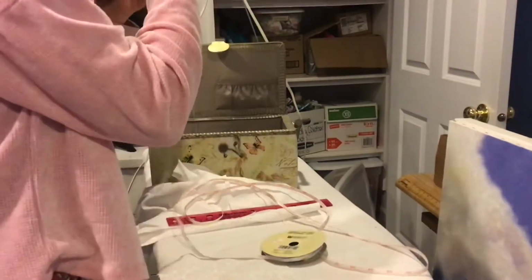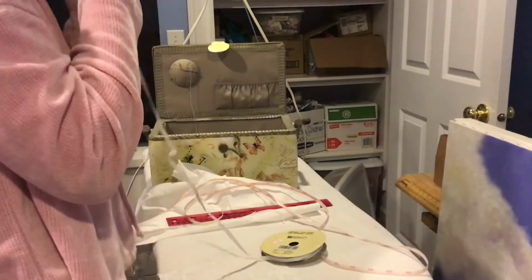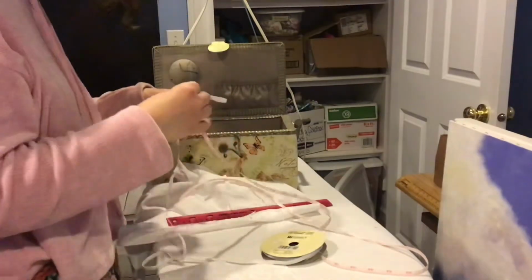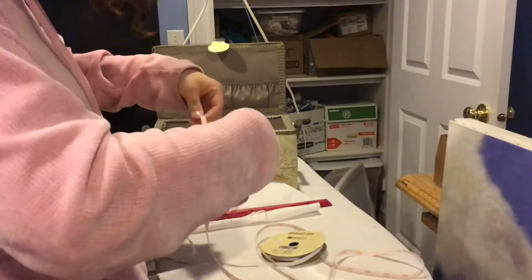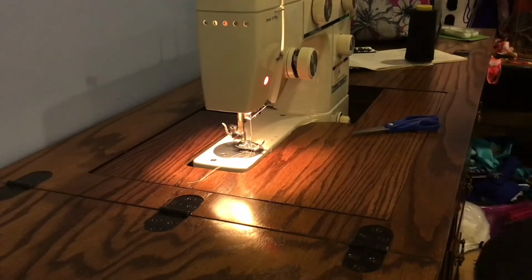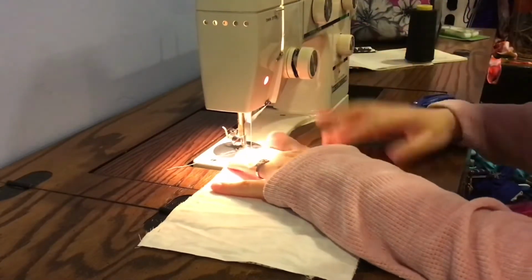At this point in the tutorial, the lady put the elastic in her mask. However, she was making a reversible mask, and I am not that advanced. So, after contemplating much and deciding how long to make my elastic, I went back and sewed around the remaining edges. For some reason, I did not film this part in time-lapse, so now you guys get to watch me sew really fast.